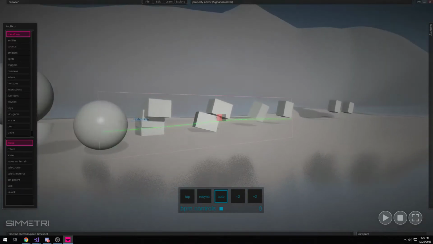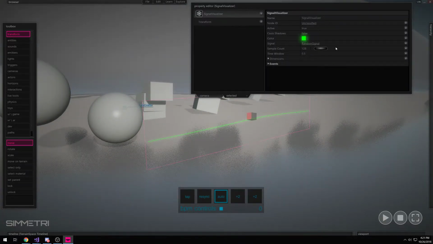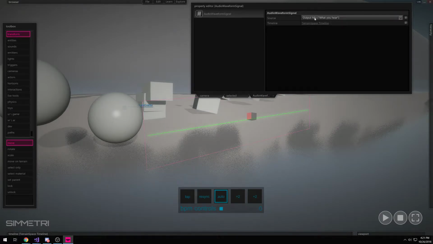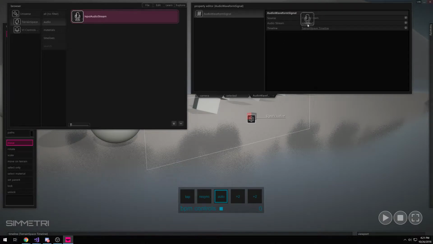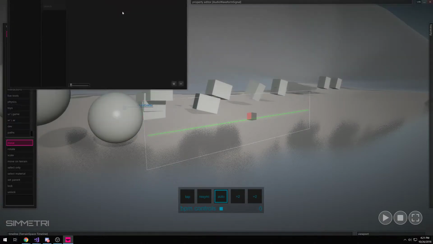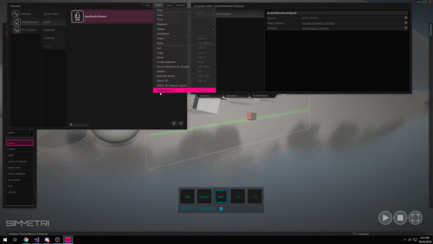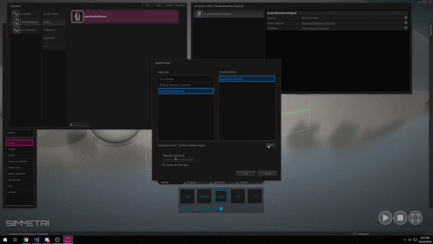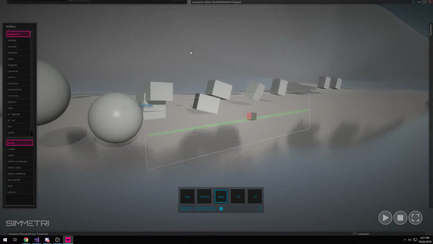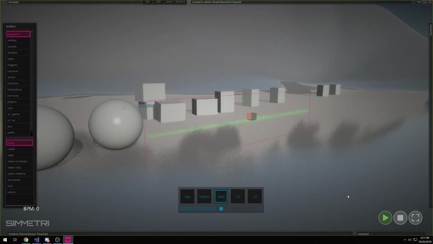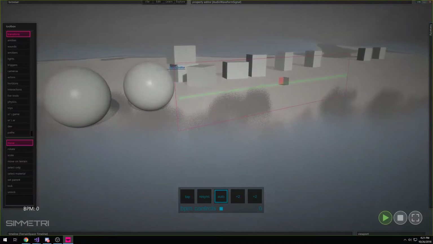And so I'm going to now bind this. You can imagine this is your music source. I'm going to bind this with an audio waveform signal, and this audio waveform signal is going to come not from what I hear, but from a particular audio stream, which will be the input audio stream. This is all explained in some of the tutorials we have online, but I'm happy to go over this again. Then I can bind this input audio stream to a particular microphone, like the one I'm talking into right now. So you can now see "hello" as I speak.